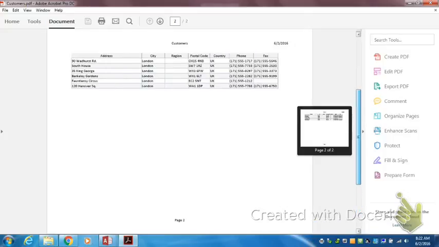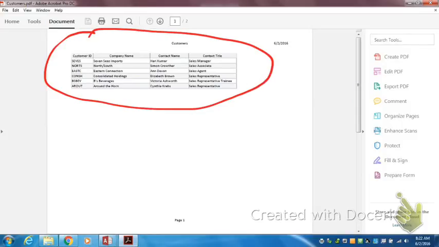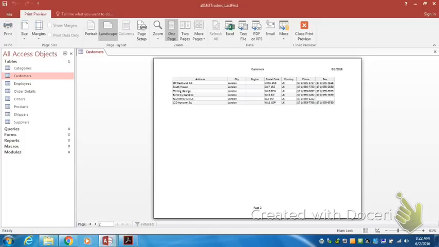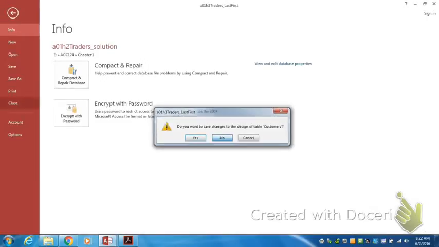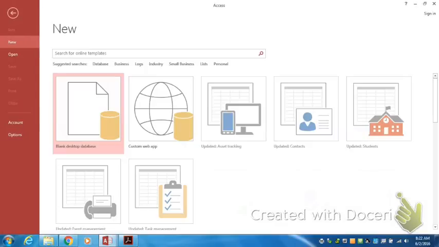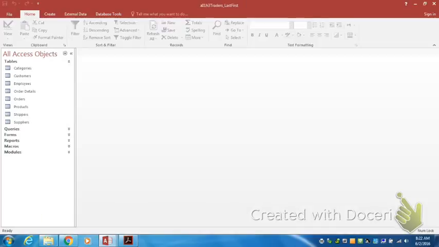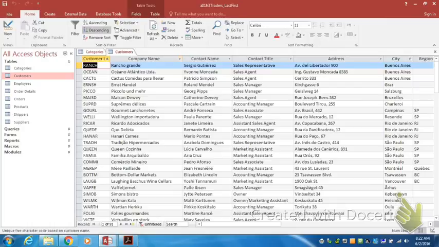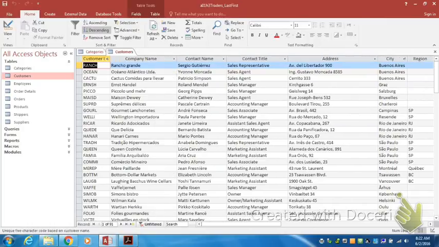Now a couple things I look for in these printouts. Number 1, I want to see everything in these columns. If I can't see it, then you need to make the columns bigger. Well, how do you do that? Get out of print. Go back into your database. And let's say this looked like that. You expand it just like you do in Excel. Make them big enough so that you can see all the data.